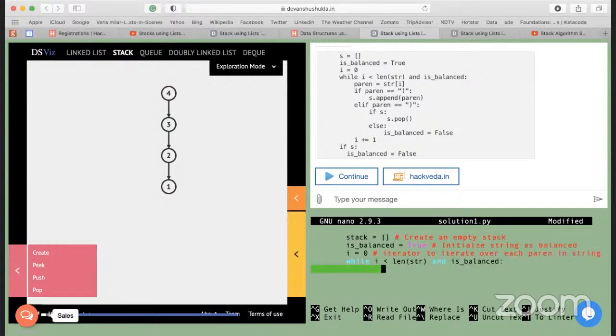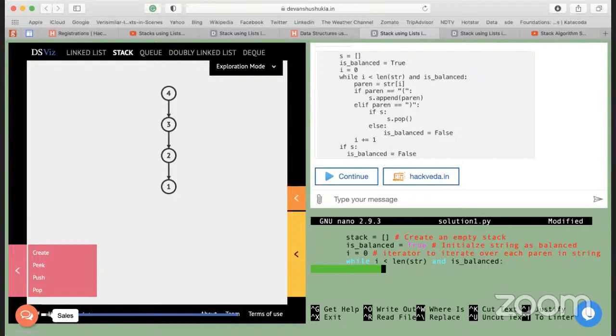ठीक है, दो कंडीशंस हो गई अब हमारे पास, यानी जब तक हमारा इटरेटर पूरे लास्ट एलिमेंट तक नहीं पहुंच गया है, और इसी के साथ में हमारी जो स्ट्रिंग है वो बैलेंस है, अब तक जितने नंबर ऑफ पैरेंथेसिस हम एक्सप्लोर कर चुके हैं तब तक हम लूप को रन करते रहेंगे. अगर एक बार भी इस बैलेंस में आ गया हमारे पास तो कंडीशन मैच नहीं होगी एंड वी विल कम आउट ऑफ दैट लूप.